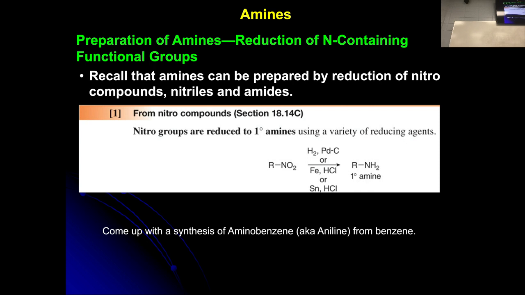I want aminobenzene, I've got benzene. There is no way to do that directly. I'm telling a little bit of a lie, there is. But for us, there isn't. But what do I know? And by the way, a double-headed arrow like this means retrosynthetic, so I'm thinking backwards. I know that I can make that amino group from, somebody said, a nitrobenzene. I know that I can convert nitrobenzene into aniline. But I don't have nitrobenzene yet either, so I've got to think backwards once again. And I know that I can get nitrobenzene from benzene.